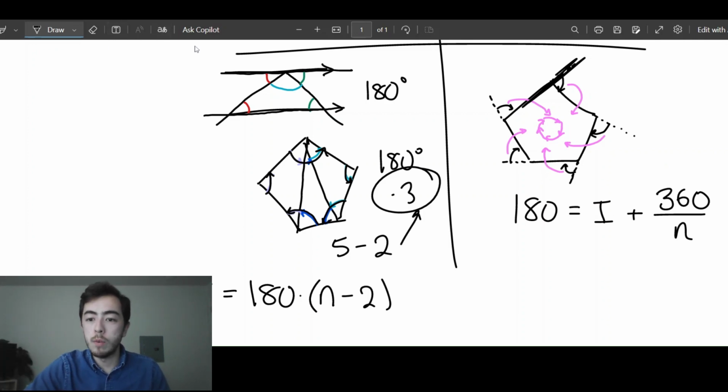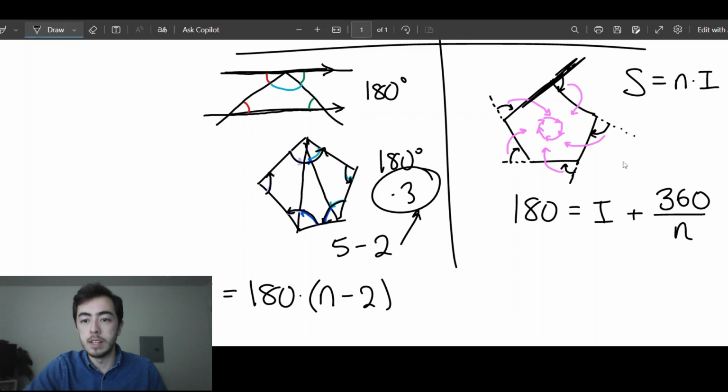And I want to isolate this interior angle part, just because if I do, at least for this polygon, 5 times I, I'll get the total sum. So in general, it should be n times I for the total sum. And I'll write that here. S is going to be n times I, where n is the number of sides, and I is the interior angle of the polygon. So let's isolate I just so I can stick it in here and see what expression I can come up with for the total sum of all the angles in this polygon.